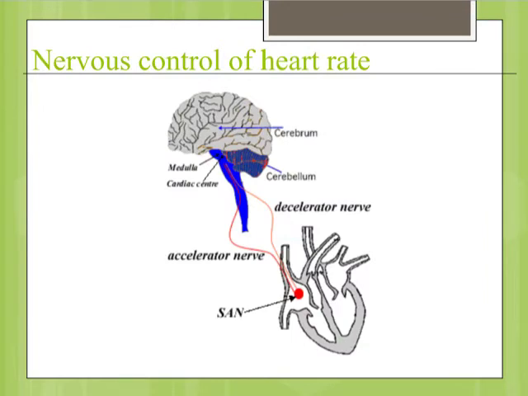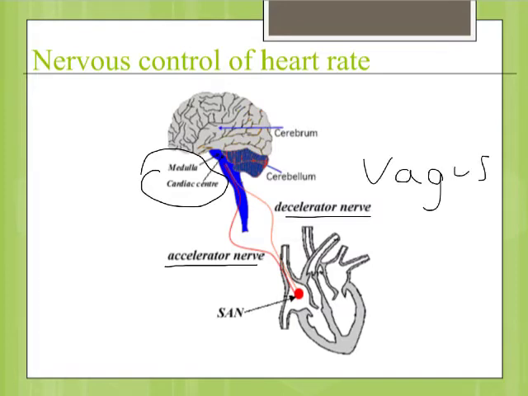Quick look at the diagram. So obviously your brain, here you've got your cardiac control centre inside the medulla. On here they've called it the accelerator nerve. What were we calling it? Do you remember? The decelerator nerve, have a think about it. This one, vagus, is going to slow things down, so that's part of the parasympathetic nervous system, if you remember, and the accelerator is from your sympathetic nervous system.